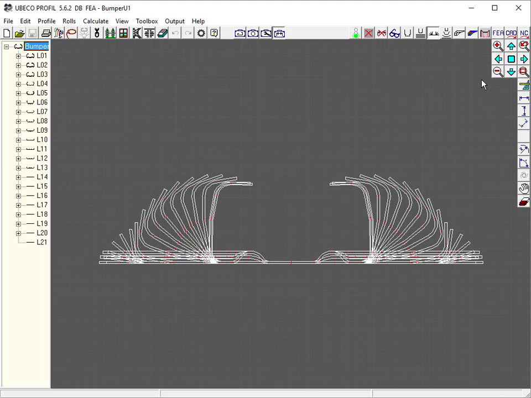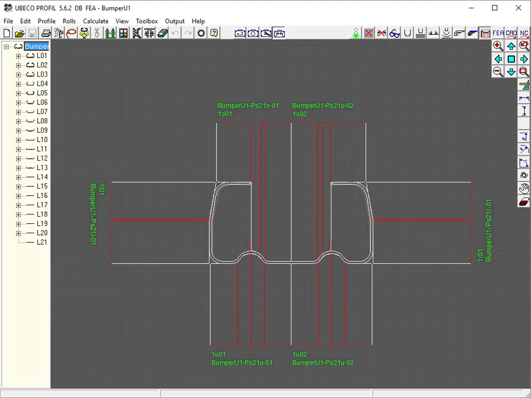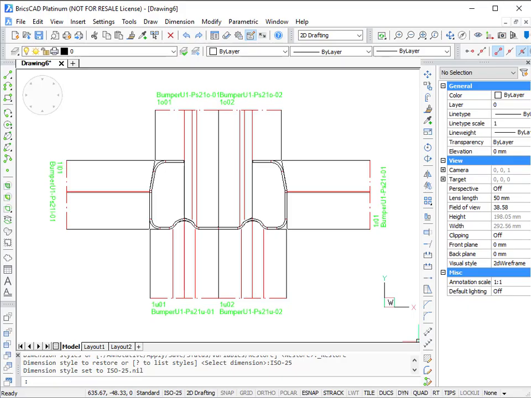I switch to the Roll Tool view and transfer all rolls of this final stand. In CAD, the stand appears. Have a look at the layer table.